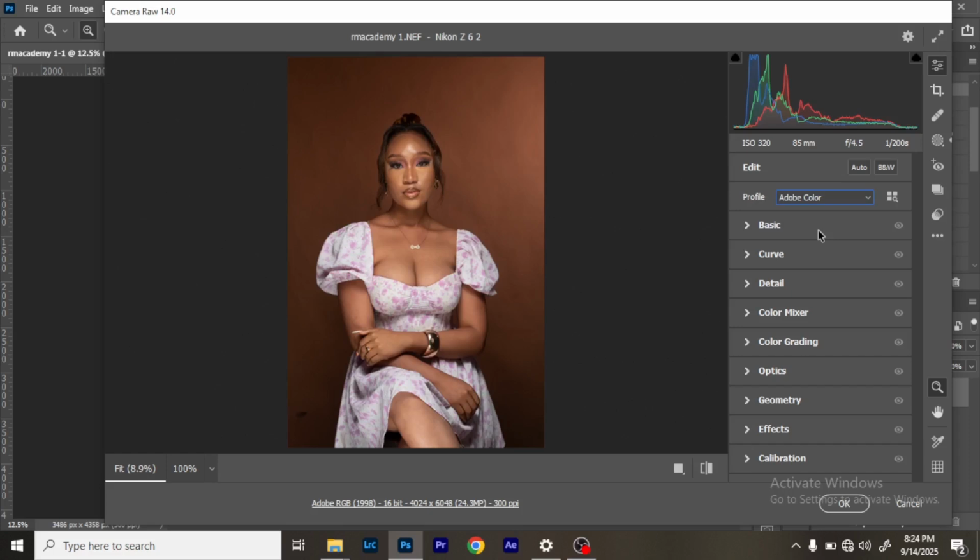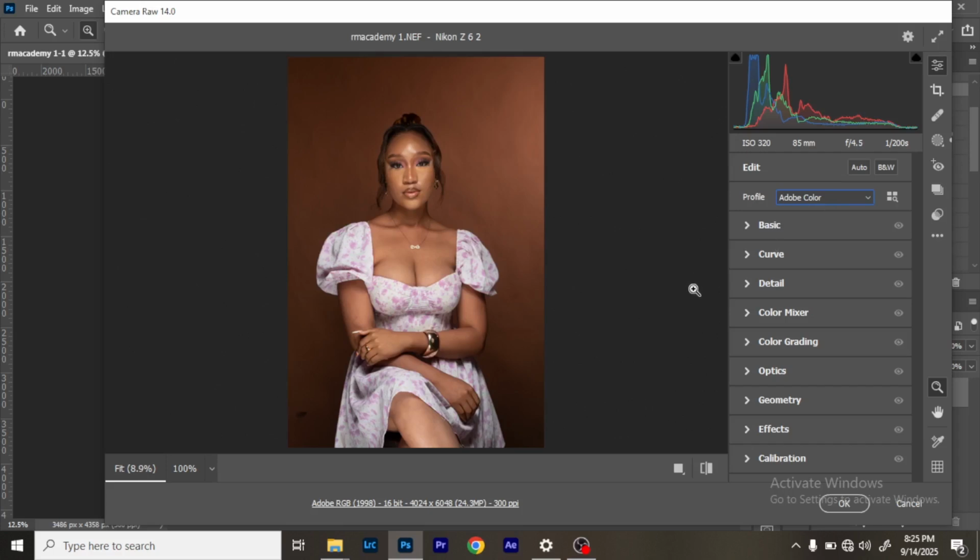You get? So they do this using color profiles, ICC profiles. You understand? If you are using Capture One, it's going to be an ICC profile. But in Camera Raw and Lightroom, it's going to be a color profile, a camera profile. So now Adobe has their own profile. When you bring a raw file into Lightroom or Camera Raw, it's most likely going to come in as Adobe Color. This is how Adobe is interpreting the information coming out of the camera.